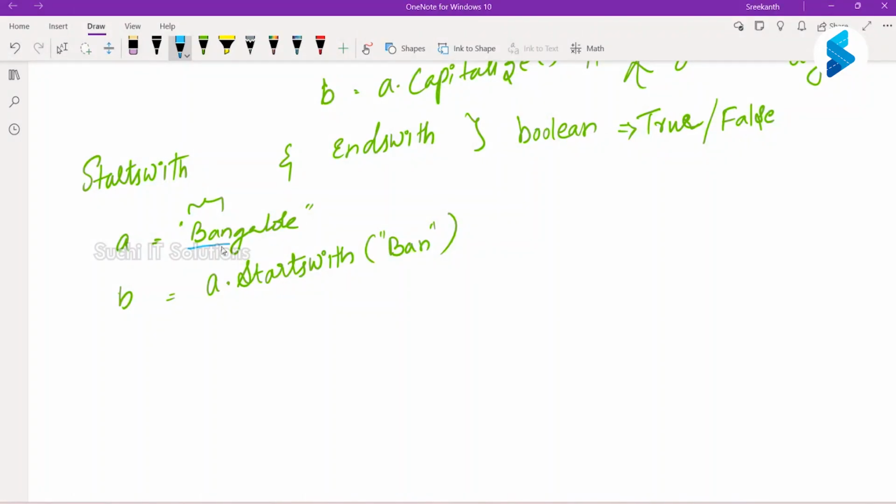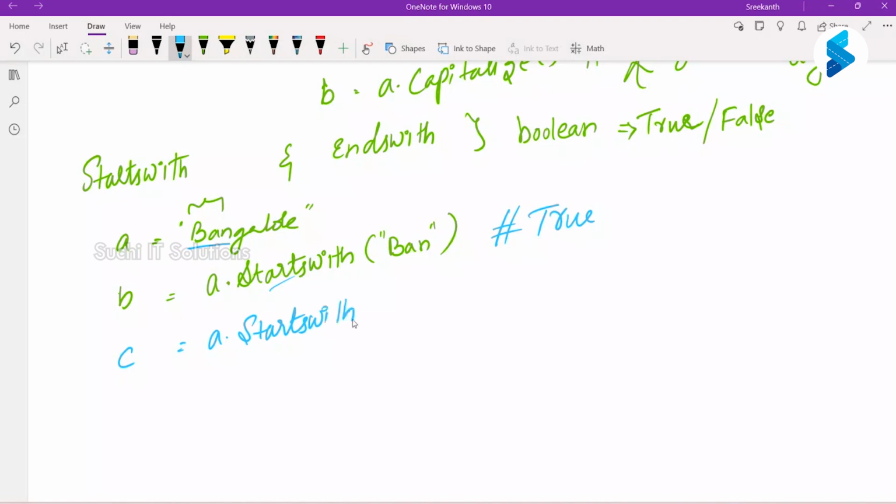Yes, it's true. Yes, it is starting with a string called ban, and startswith returns true, and that true is stored in the variable called b.